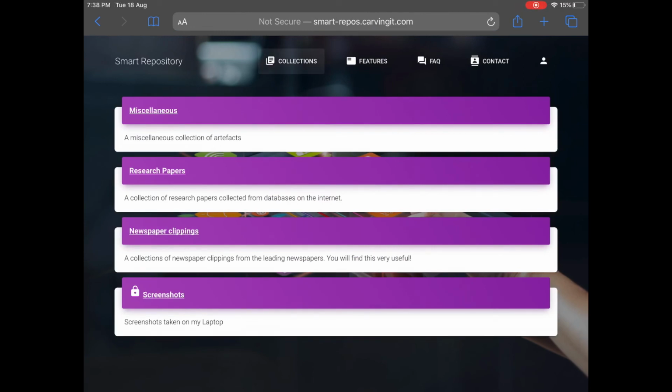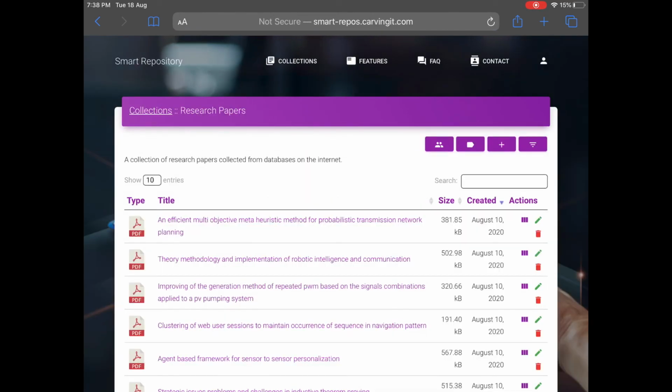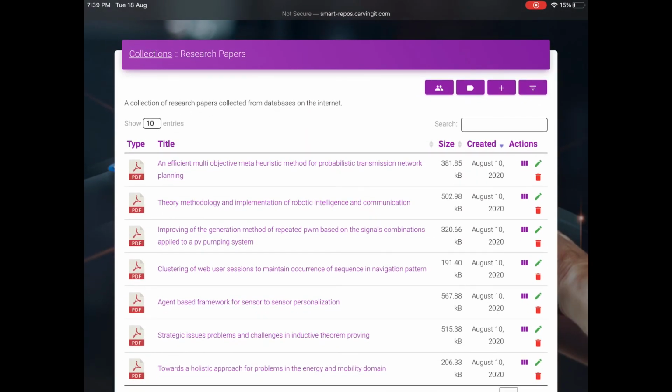Now we move on to cataloging. In order to further classify your documents, you can create meta tags for collections. For example, the collection research papers may have meta fields like author, co-author, published date, subject. Any number of these fields can be created by selecting the type of data each field expects.